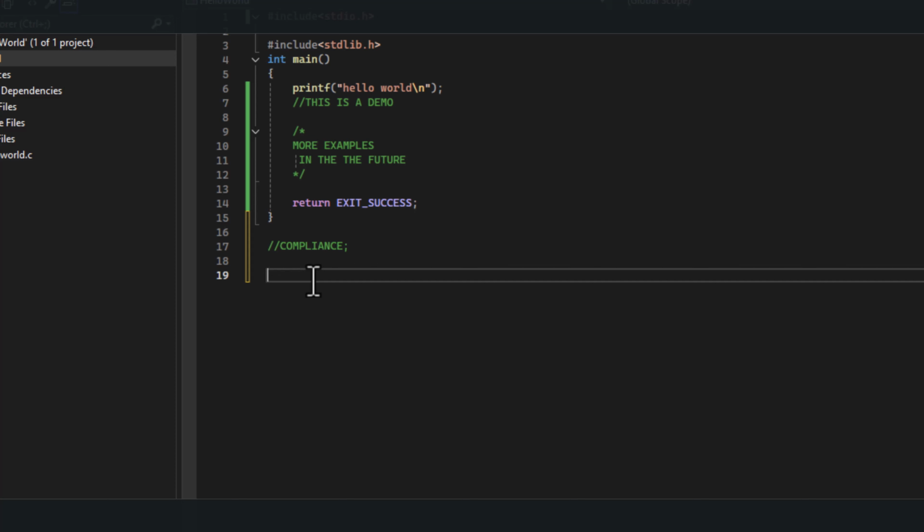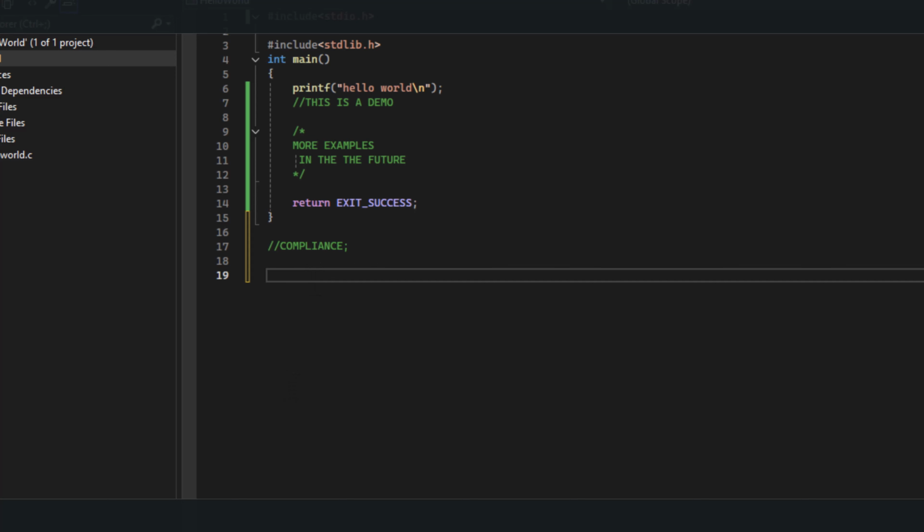Even if C is a cross-platform language, there are some programs that cannot run on every platform because of certain behaviors that compiler vendors are given free choice to implement on their platform. As a result, such a program will not be portable. That means it will not run under all platforms. But if you write your C program using only the C standard, that means your program should be able to run on any platform.